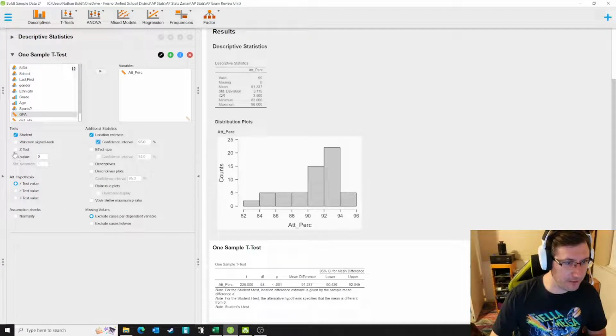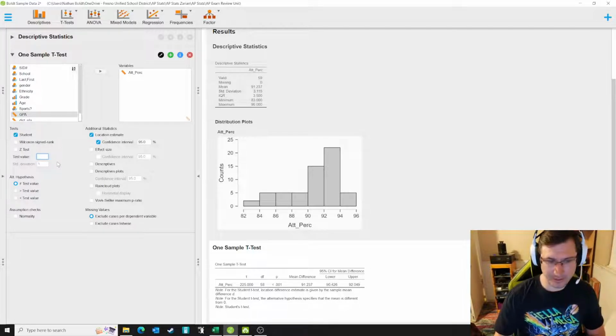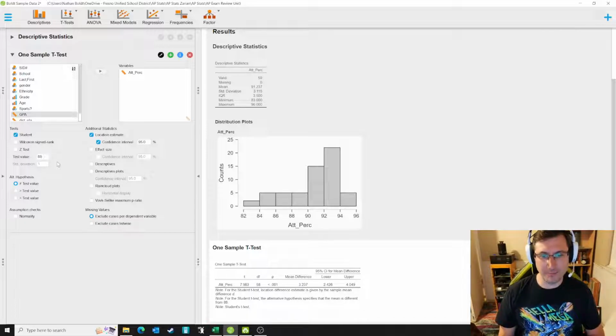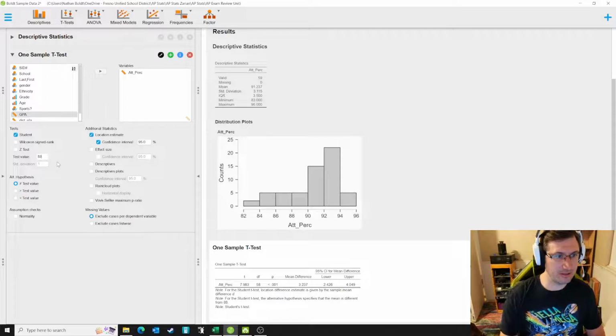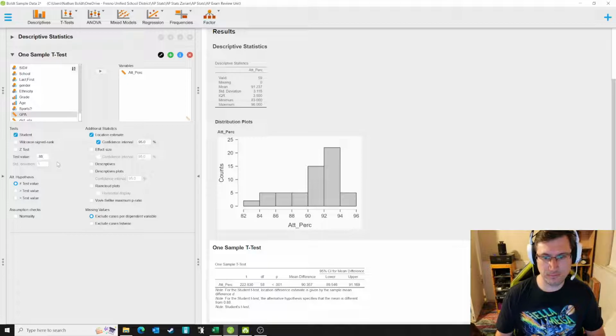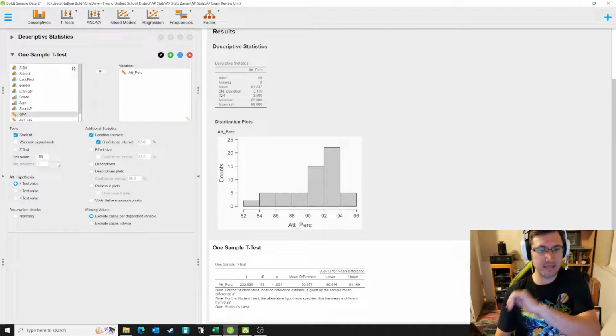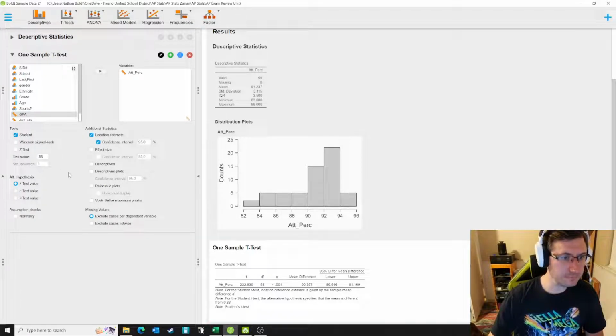So the test value is over here. This is our null test value, not 0. We thought it was 88. Okay. In this case, though, it still doesn't change there. Do I need 0.88? I think I needed 0.88 for 88%. Now, this is a two-tailed test. As you can see, the alternative hypothesis is that it is not equal to.